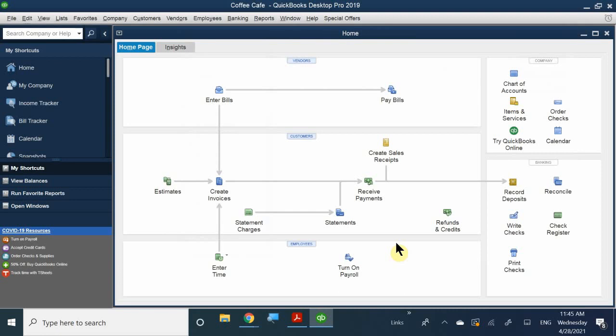Do you sell an item? Yes. What do you sell? I sell a product and service. Okay? Do you have inventory? Yes. Do you keep track of time? Yes. Do you have employees? Yes. Okay, do you charge sales tax? Yes. So all of those questions, you would have to manually enter everything in.